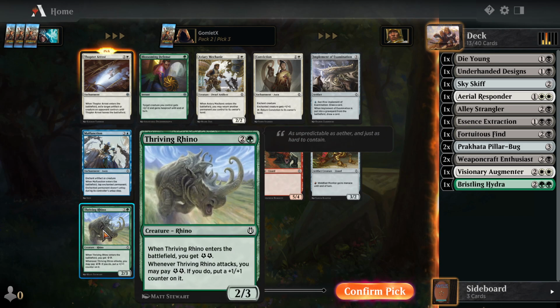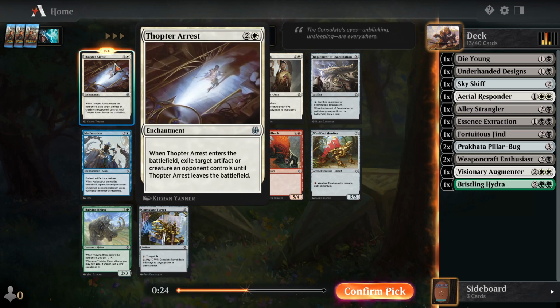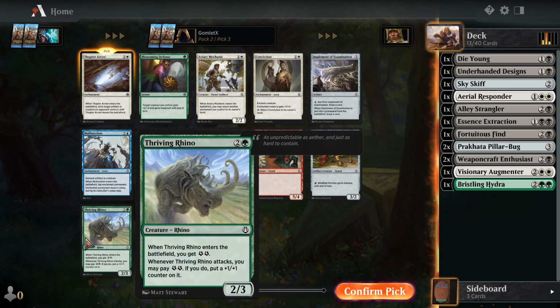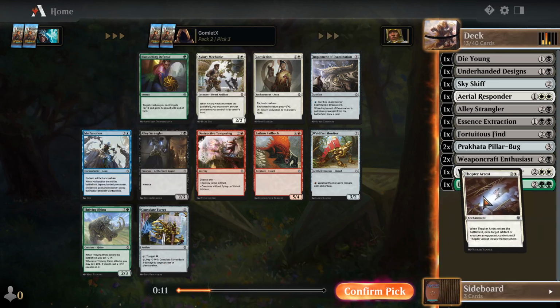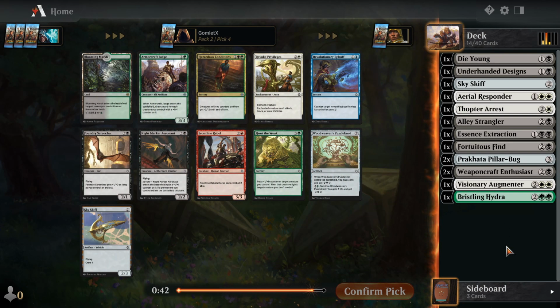And yeah, so there's another Thriving Rhino here, so I'm actually... Like, Thopter Arrest is great, but I'm not at the point where I'm going to say that I'm happy that I've moved into white here, but I'm not, like, unhappy. But yeah, seeing 2 Thriving Rhinos, we could have just as easily been green-black at this point if I took that first Thriving Rhino. Then we just get 2 Thriving Rhinos in a row. Why not?